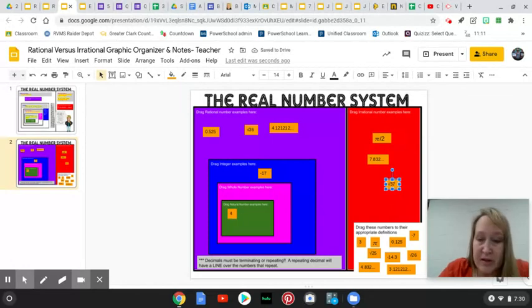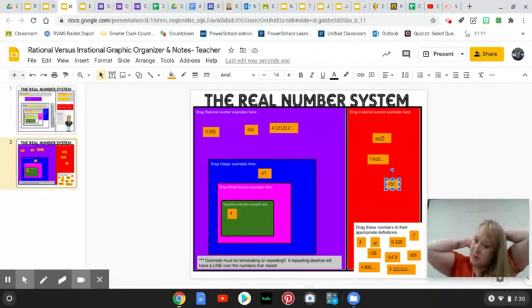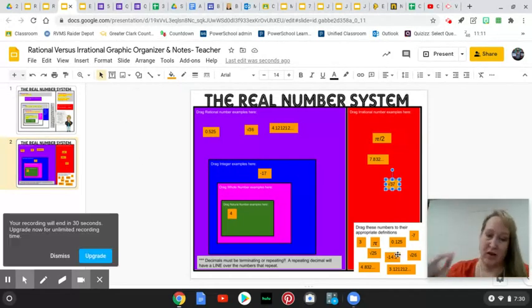So what are your expectations? I have now shown you how to do this. You will have an assignment on Google Classroom that asks you to sort these numbers and turn that in. These notes are there for you to refer back to if you need them, but you do not need to drag on this page. You need to drag on the other page.